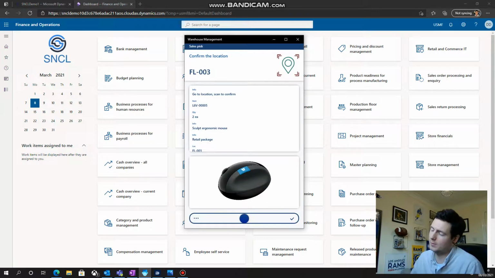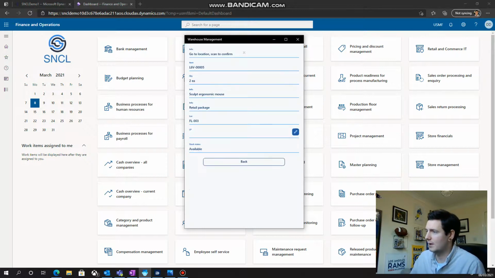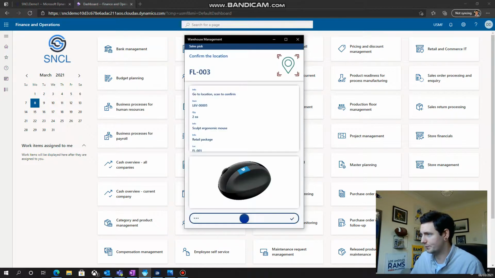And this is set up to confirm the location. You can see we've got a little location icon there. It's saying confirm the location. It's saying go to the location, scan to confirm. Really clear on what we need to do. And as you can see, there's a detail pane here, and we've also got an image there as well. If we can't see all the information on the detail pane, we can click it. Then we can view it all in a separate screen. Let's go back. So confirm the location, yeah.